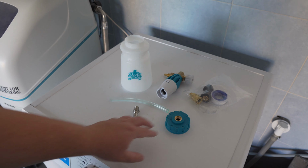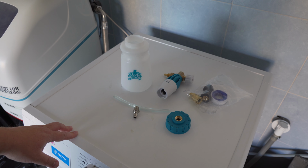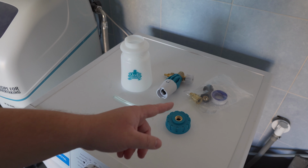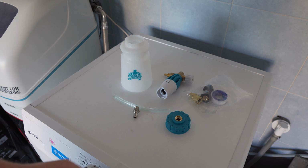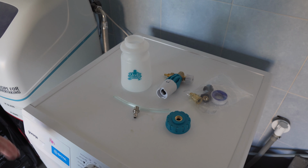And then it has a pickup pipe, but this pickup pipe looks very simple, not a weight on it, not a filter. Anyhow, it is what it is. I'm not going to open up the Teflon tape because I have some opened already, so I'm going to use that one on the quick connect.